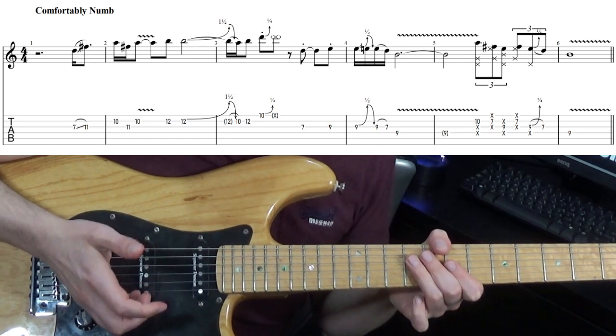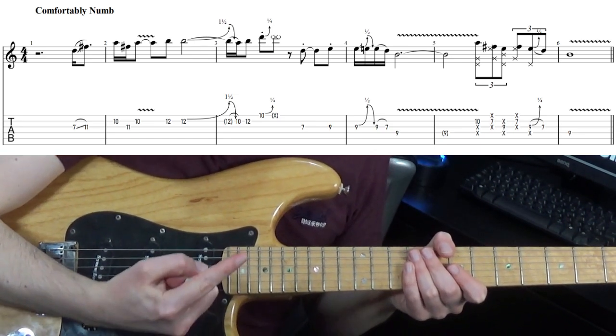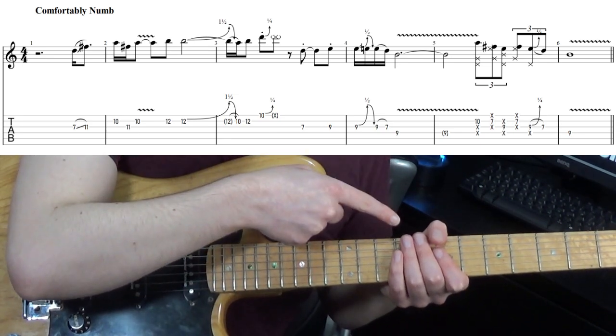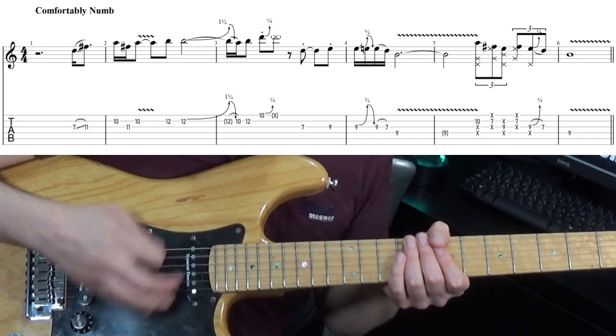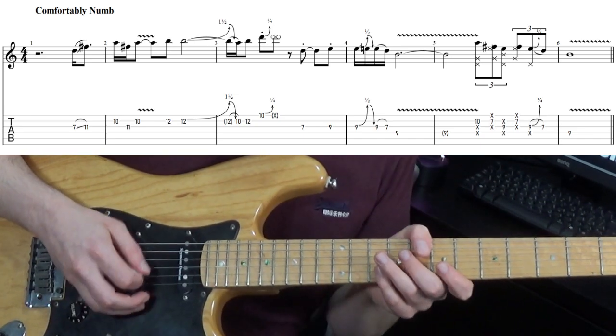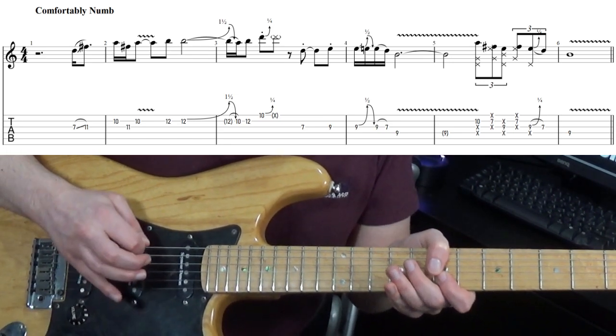Getting into some Stevie Ray Vaughan territory here, but more in his muting and trademark Texas shuffle technique, with a little eye up there. You probably want your thumb over the neck for this next part to mute out the low strings, and keep your other fingers just flat enough against the strings that you can mute them out as well. Break into this note, maybe even hit a semi-harmonic, break up into this one, breaking down.